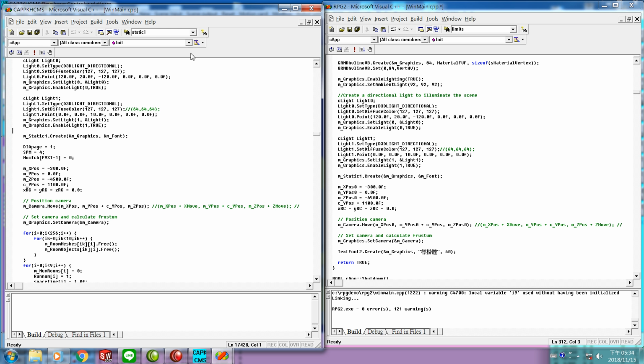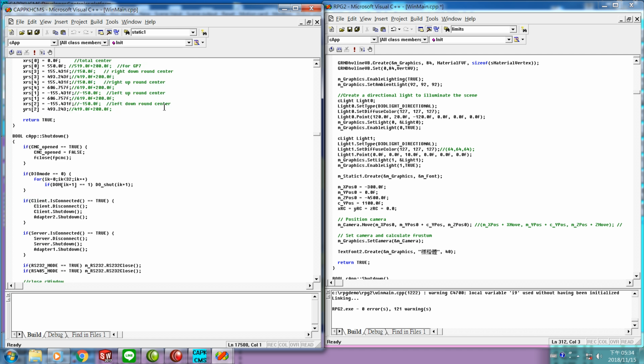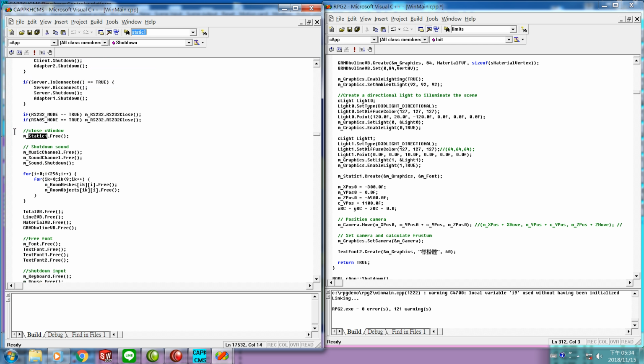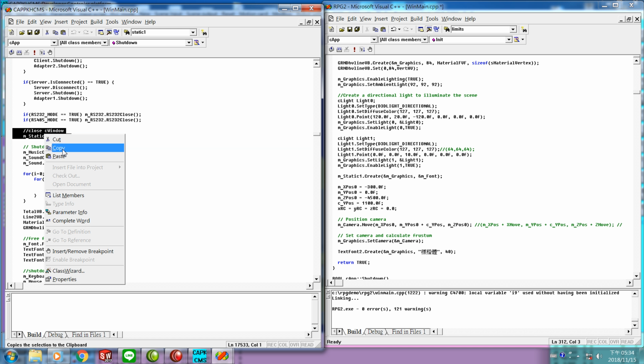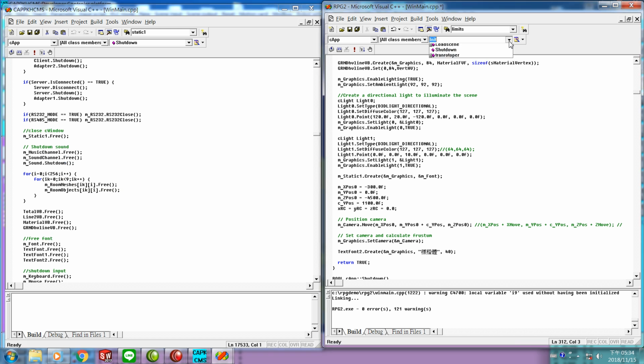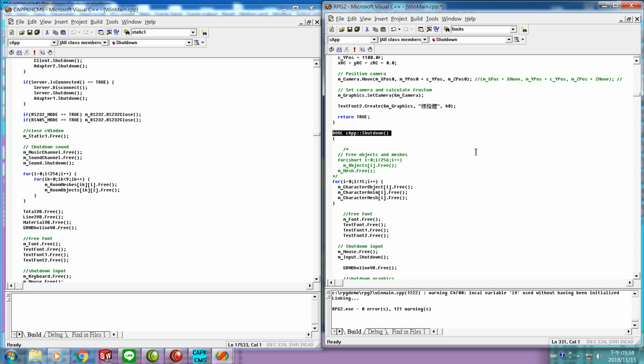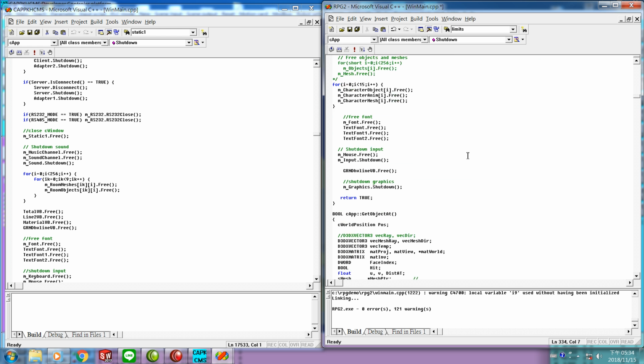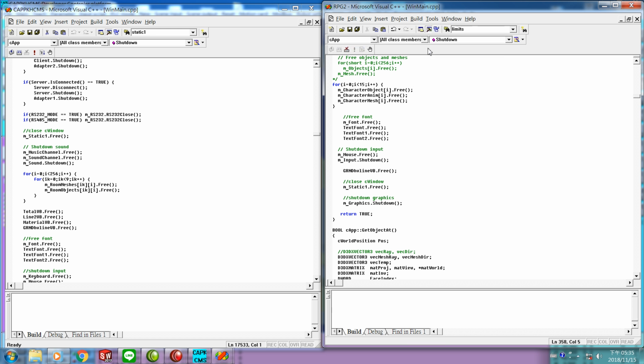And then don't forget shut down static 1. Searching static 1. Close window. And back to RPG2. Shut down. Close window before graphic shutdown. That's it. Okay, let's compile it.